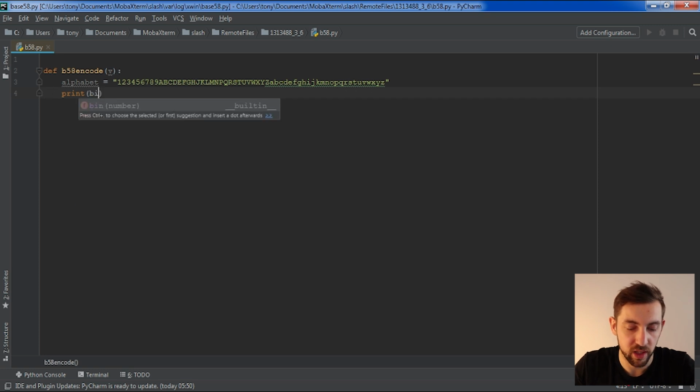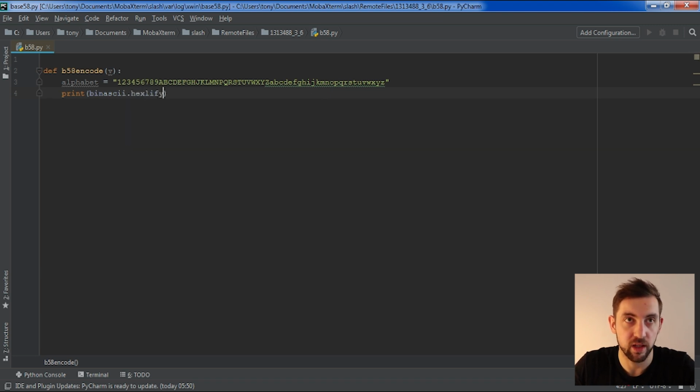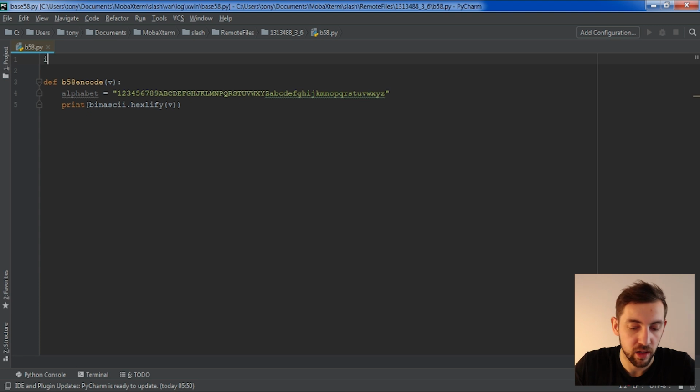So print. We need the binascii library, which I have to import. Okay, the library is imported. Now we just want to print the string that we are trying to encode.